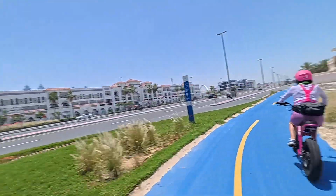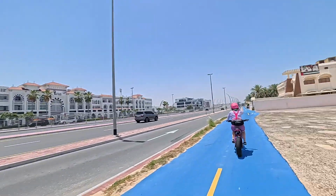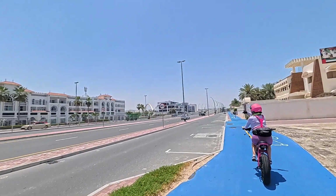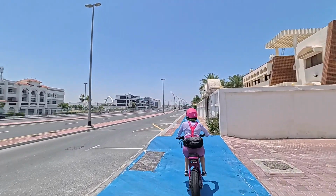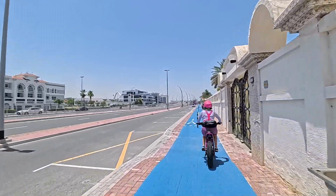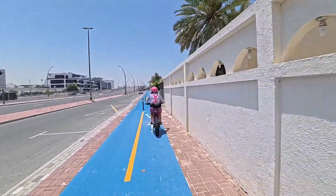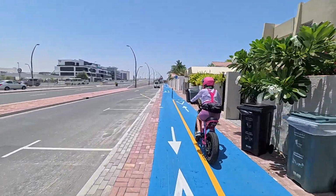It's a beautiful mall over there. It looks almost like kind of British Indian place. Oh, there you can see the Tolerance Bridge as well. The bridge that we cross over quite a bit. It's a lovely angle. I have to find out who designed that. Check that out and post it.